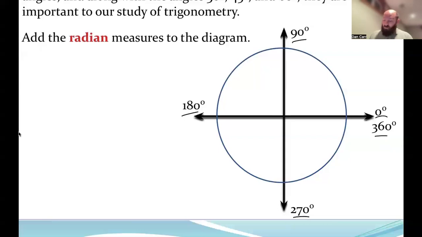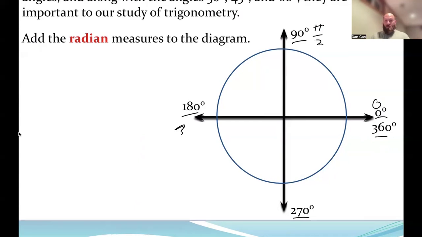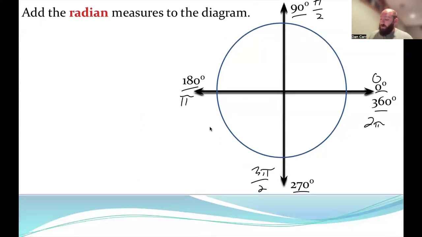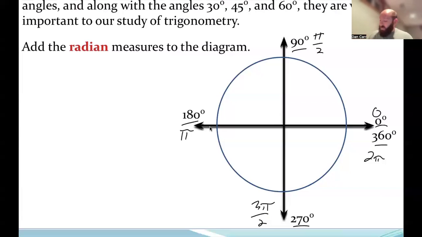Now, when we do this in terms of radians, we start at 0. This is pi over 2. This is, oops, not 3 pi. That's just pi. What am I doing here? And then this is 3 pi over 2. And then we're back here for 2 pi for 360. So that's all we're doing here. We're just adding our radian measures because we can think of that along with our chart from before too. Now, it's also important to recognize that these are points on this unit circle here, here, here, and here. So the points are 0, 1, negative 1, 0, 0, negative 1, and 1, 0.